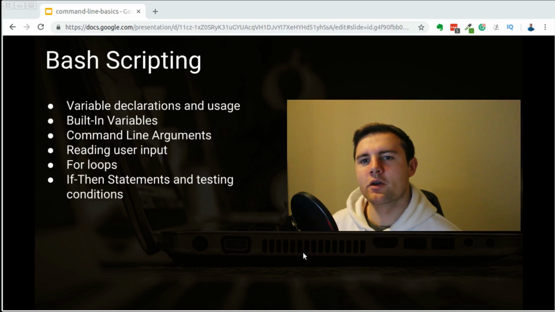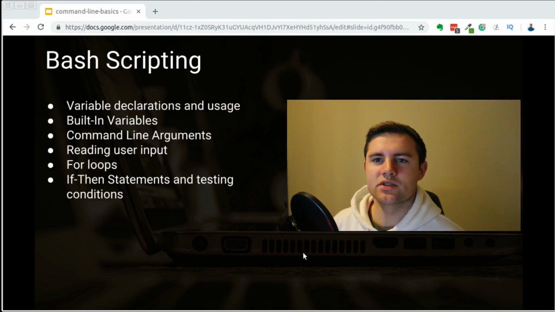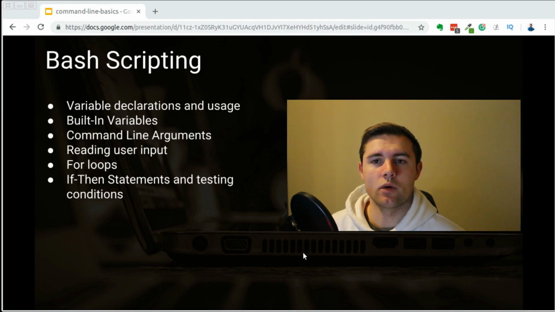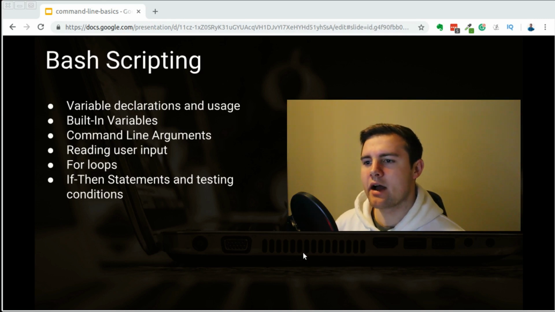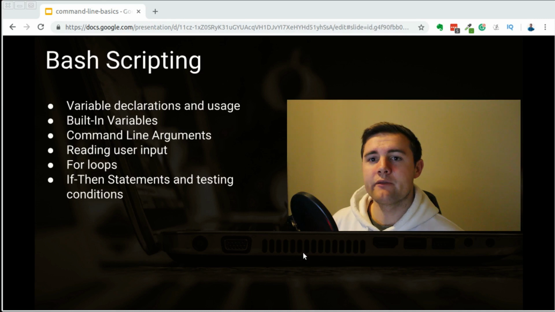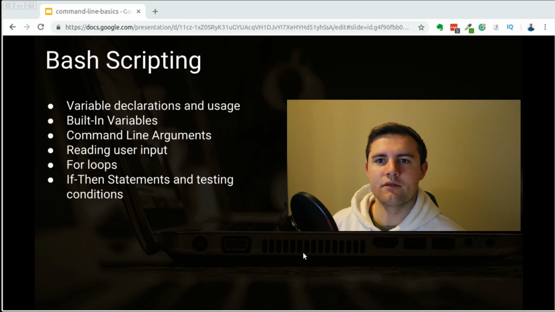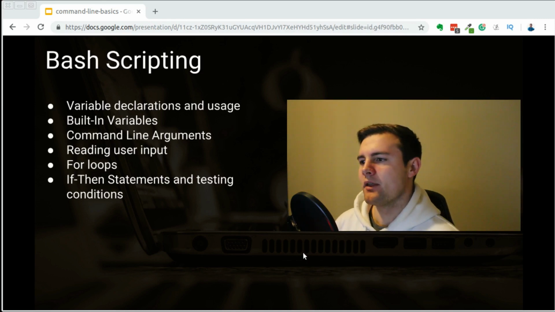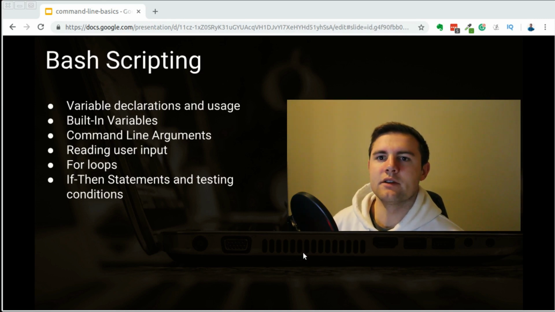This next topic that we're going to cover is arguably the most important of these advanced topics because it's directly related to what we've learned. We're going to learn how to take all of these commands that we've been learning and put them into reusable scripts. This can be very useful for things that you do over and over again, maybe system management commands, or even building different pieces of a particular code base. That's how it's used in a lot of different code bases.